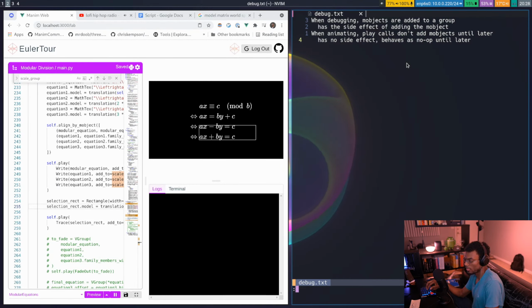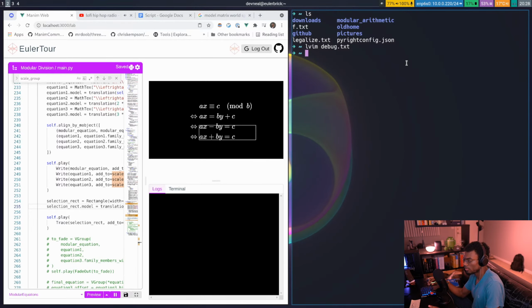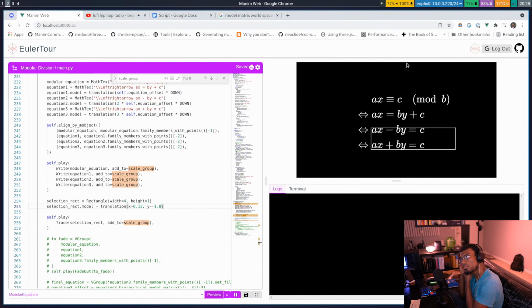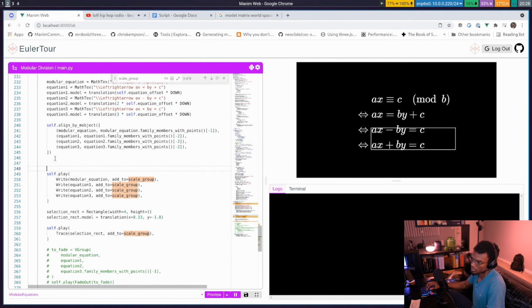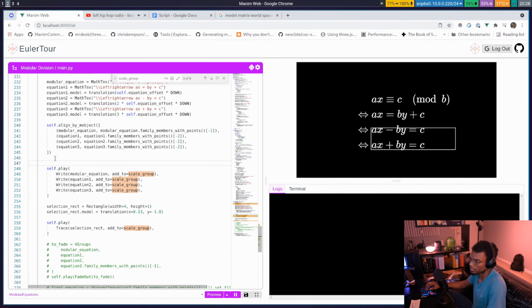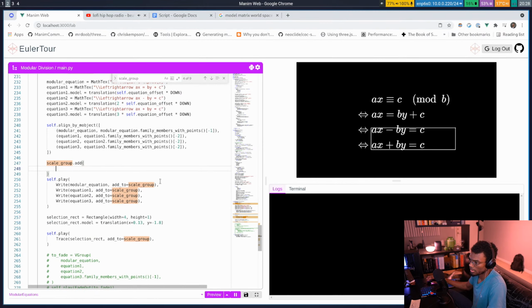I don't think this will have a straightforward solution. I guess I could just keep that in mind and try to remember that the model matrix will be wrong, or any adds due to play calls won't occur. I guess that's what I'll try to do. But that's pretty annoying.